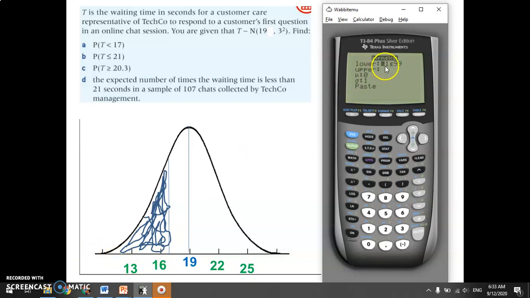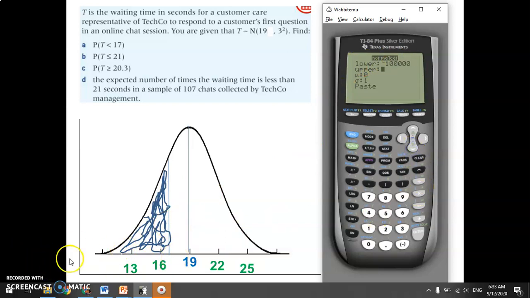So notice they have negative 1 to the e. This means negative 1 times 10 to the negative 99. It's a huge, small number. I can clear that just to show you, but basically you're trying to say, I want to go as far in this direction as I can. So I'm going to make a giant negative number, negative 1, 0, 0, 0, 0. It's huge compared to these numbers of 13. It's basically saying go as far down as you can.